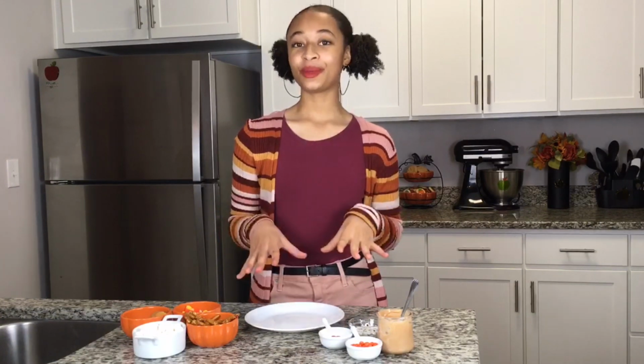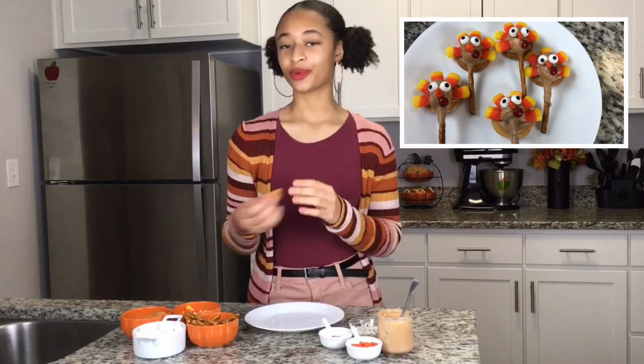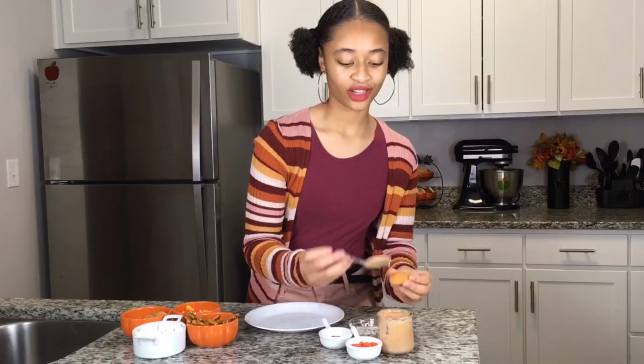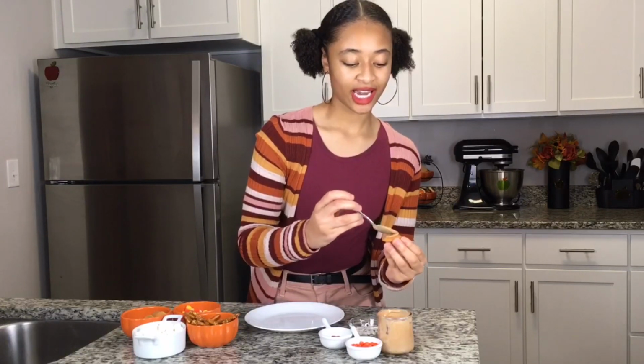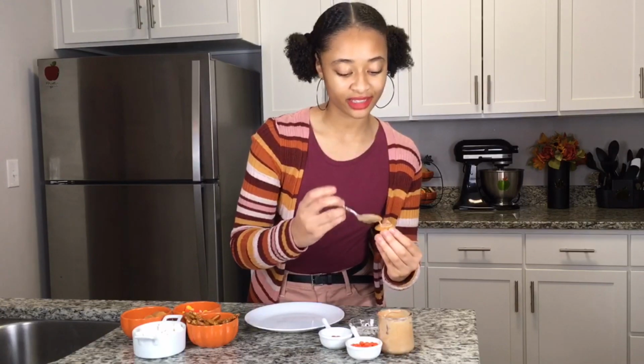This recipe is similar to our last recipe. We're gonna be making some turkey pretzel dips. So first what we're gonna do is take a vanilla wafer and spread some light brown chocolate on top of it. And I just mixed up some white chocolate and some brown food coloring to make this light brown color.